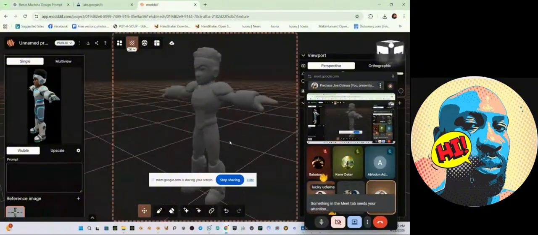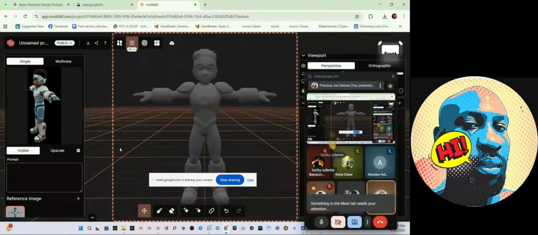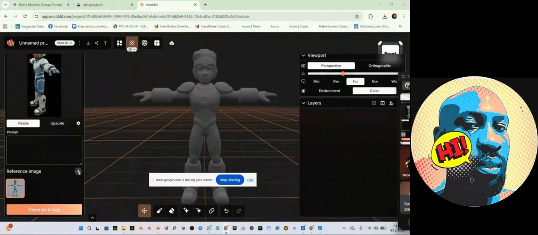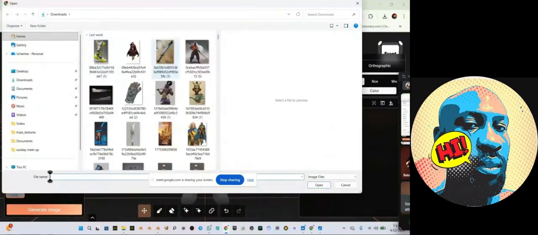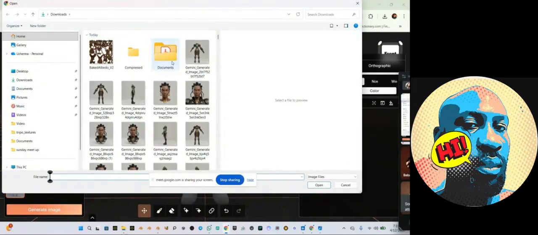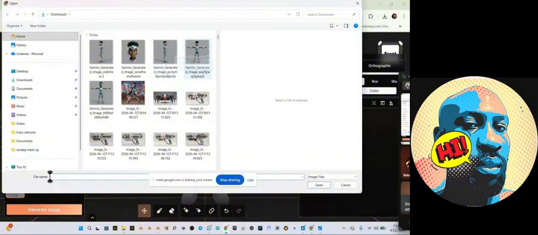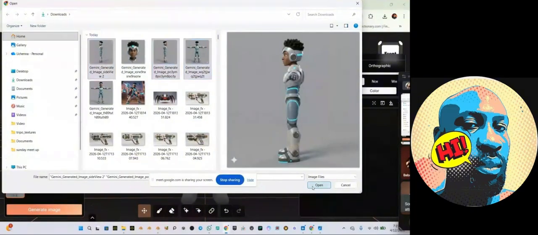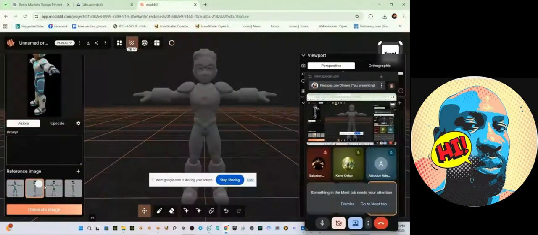So you can paint it manually from the front view or the back view. What I'm going to do now is select this one because I want consistency. When we design the character, we design it consistently with front view, back view, and side view. You can bring in other images. Click on the plus. I'm going to bring in the other images that we created with it. I want everything, so I'm going to bring in the back view, this one, and this one. So we have the front view, back view, and side view.